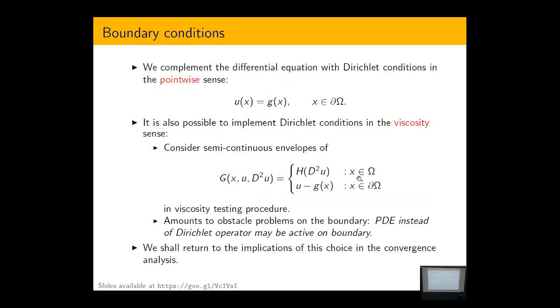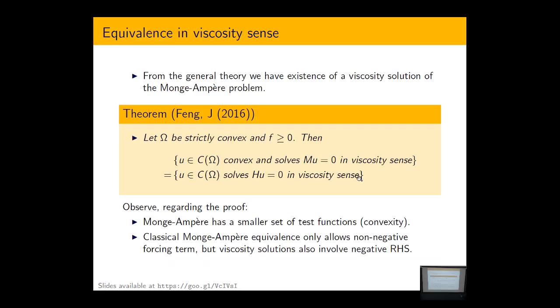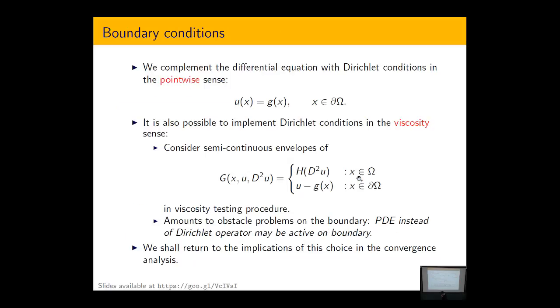Okay, so this brings us to the point where I've not spoken about the boundary conditions. The boundary conditions are actually a headache, also for the numerical analysis. But before we come to that, I have to explain that there's also a choice there. There are basically two ways you might want to pose your boundary conditions for this kind of equation, firstly the Bellman type, and they're both equally valid. You've got the classical way, which is easy: we just say we have continuous functions with values on the boundary, and these values should be equal in the pointwise sense to our boundary data.